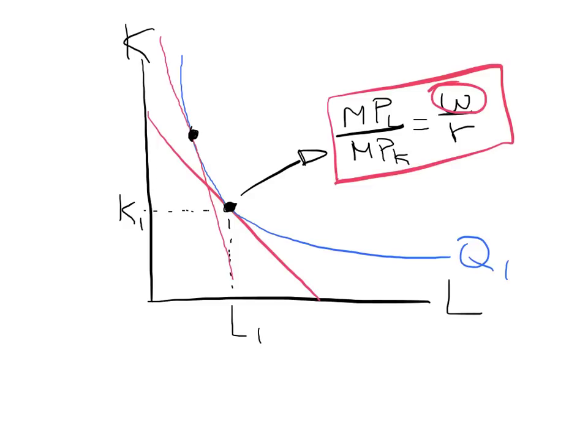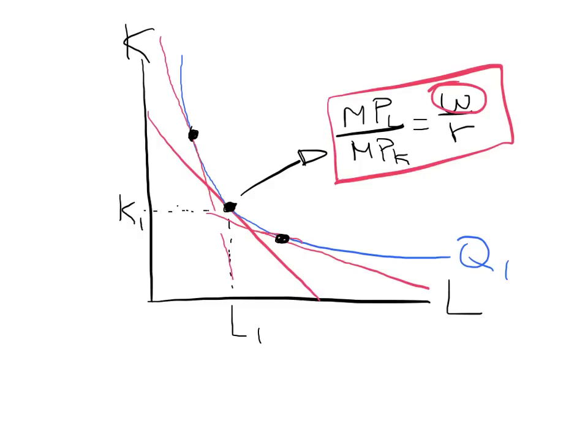Now, on the other hand, if labor becomes cheaper or capital becomes more expensive, then the isocost, again, you're talking about the right-hand side of this equation, will become flatter. The tangency point will be at a lower point of the isoquant because the isocost is going to be flatter. And again, this makes sense. If labor becomes cheaper, then you will start using more labor and less capital. You replace some capital with some labor.